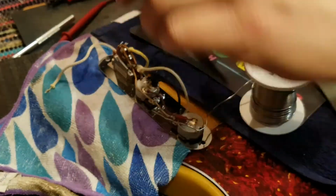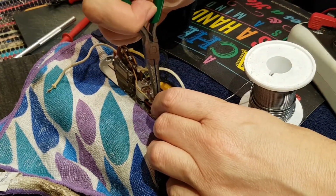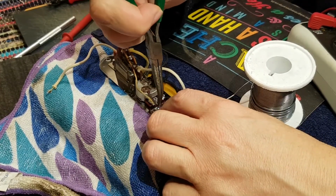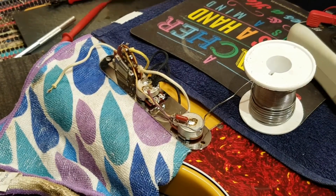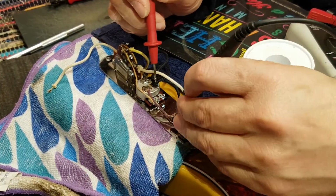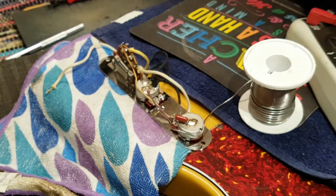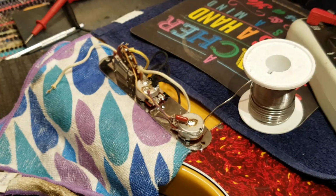Burnt fingers. All right. That's kind of neat. And it seems to make good contact. Check you now. Put you on buzz. And go from there to there. From there to there. Hey, happy days. Right. What else do we need? Ah yes, we need a ground on the volume pot.